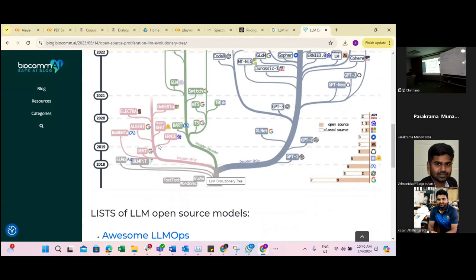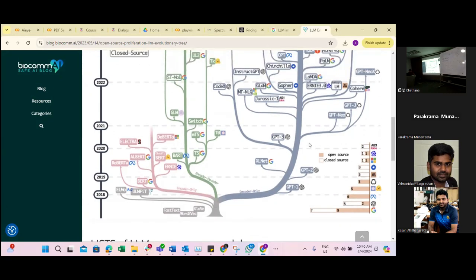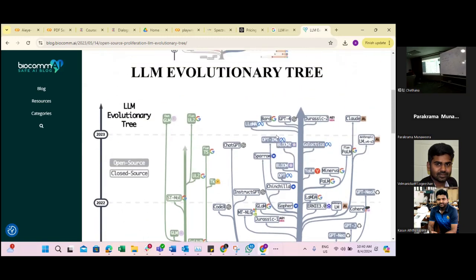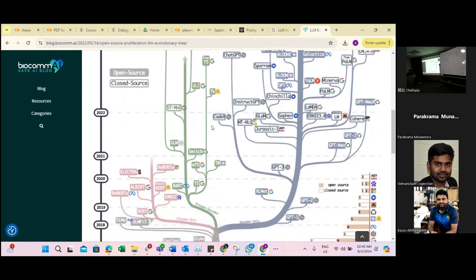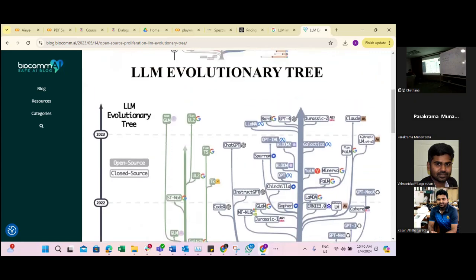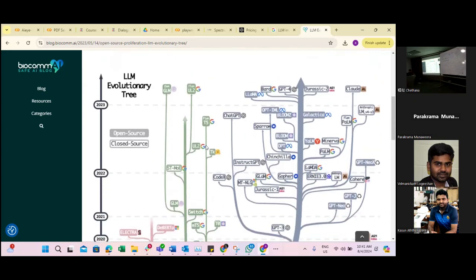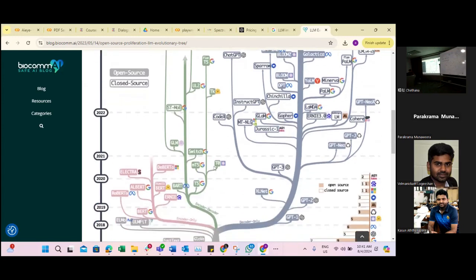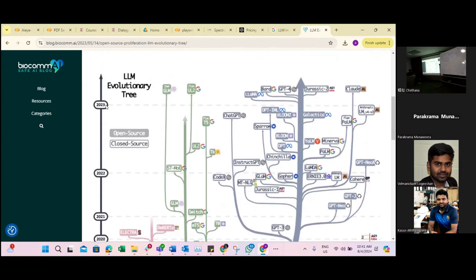After 2019, GPT-1 was released over here, right? Then GPT-2, and around this time they released GPT-3, which came into user action. That's what we have used here. After that, now we have GPT-4o and everything. The only thing we know is GPT, but there are a lot of others: GPT Neo, GPT-J, GPT-NeoX. You can see how many large language models we have now. We have Switch, MT5, MT-NLG. This is up to 2023, but we are in 2024. Now we have Llama, LLaVA, Code, Mistral, a lot of models available, right?